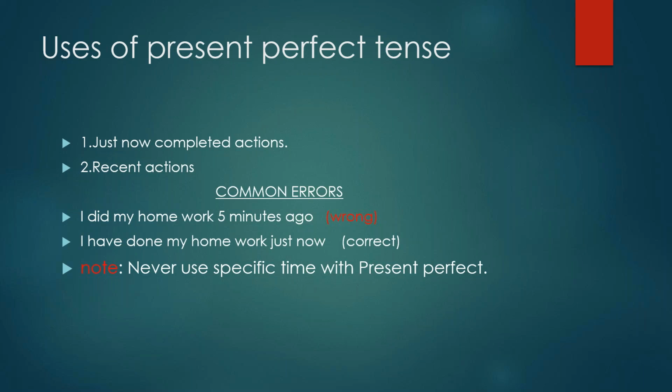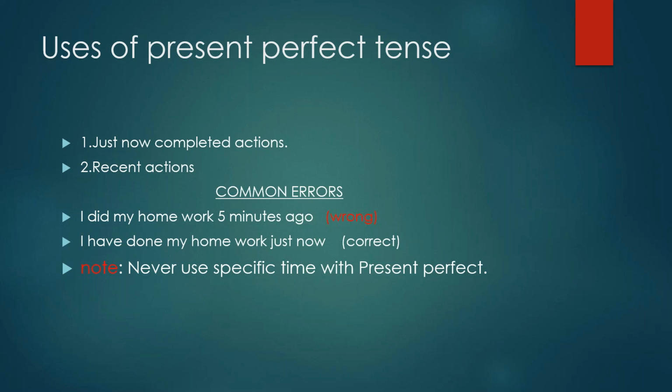Now you talk of past. Where do we use the past? Let's say here we have written some sentences. I did my homework 5 minutes ago. This 5 minutes ago, is it just now completed or is it in the past? Now this is a very big question. 5 minutes ago is just now completed, but actually we are using 5 minutes ago. That is in the past. Whenever we use any time frame with the sentence, we must use only the past form. That is why I did my homework 5 minutes ago.